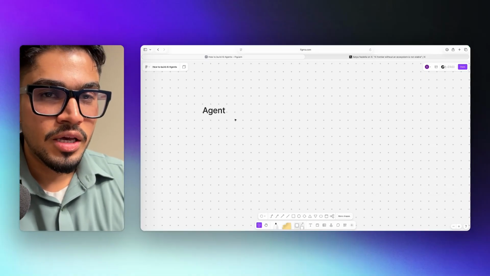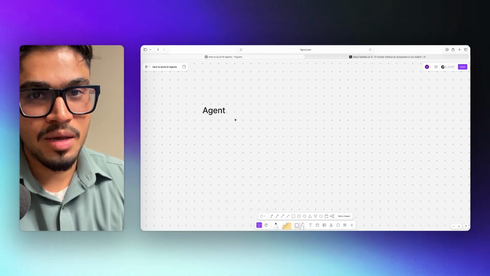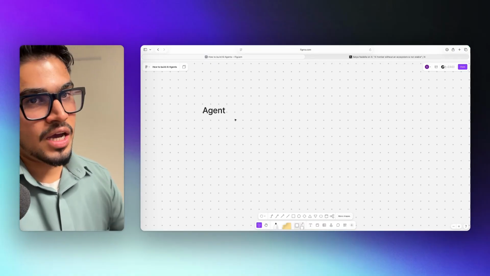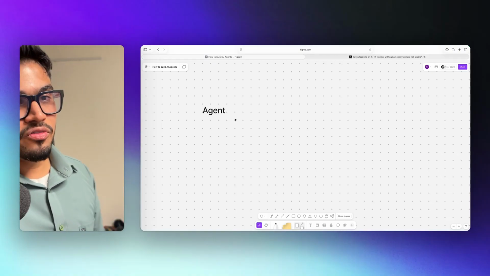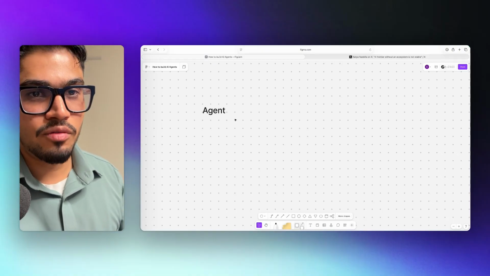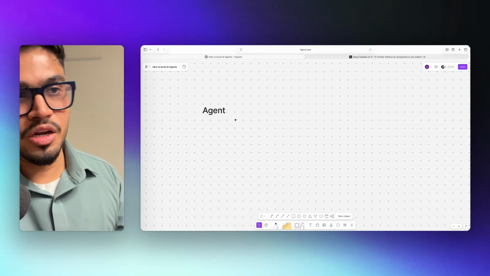really a new phenomenon. This has been the case even before LLMs as well, that you had all of these applications where you would chat with them and then they would be able to reply to you and help you, right? But they were very dumb. They were not able to think. They were not able to interpret what you are actually trying to say. They were very deterministic in nature, right?